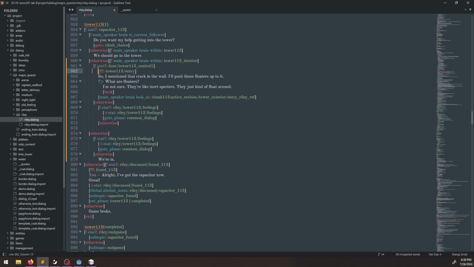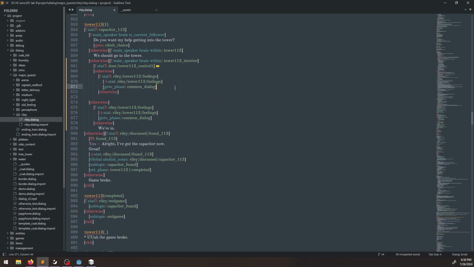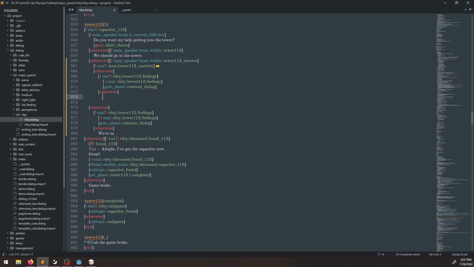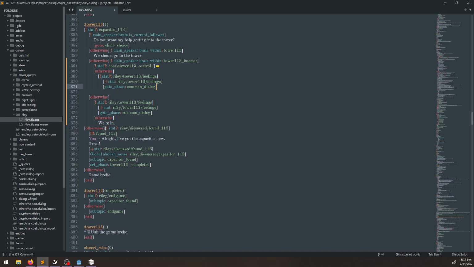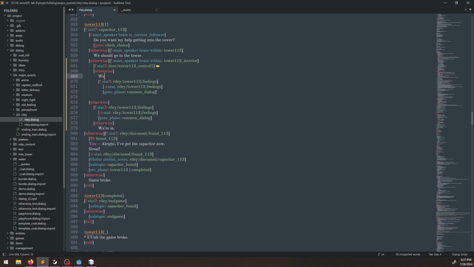So if she hasn't kicked down the door yet, we'll do that. Otherwise, if the door is open, we'll either do the common dialogue or she'll just say... Actually, let's just say, well, the floaters are up there.